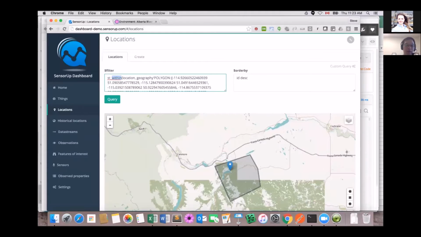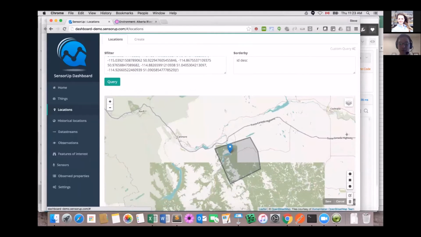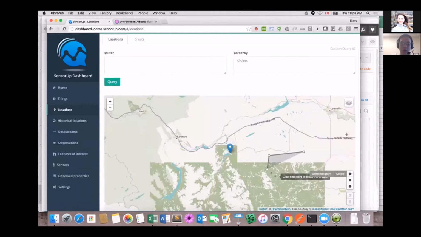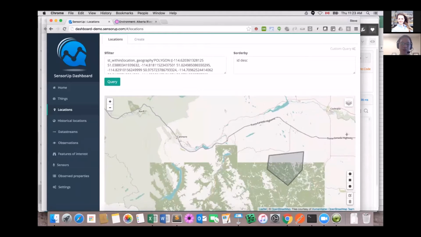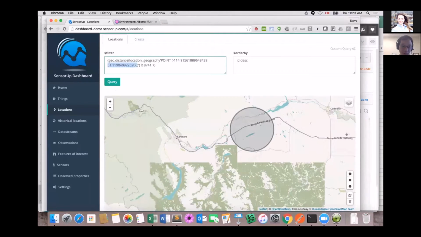And so it returned the locations in this polygon. If I clear this query and do another one, I want to find all the things within this. Okay, so the previous location disappeared because it doesn't fulfill this query. Just to give you an example. SensorThings also supports other queries as well, for example, buffer in this case, and geodistance. So this is a buffer query, for example.